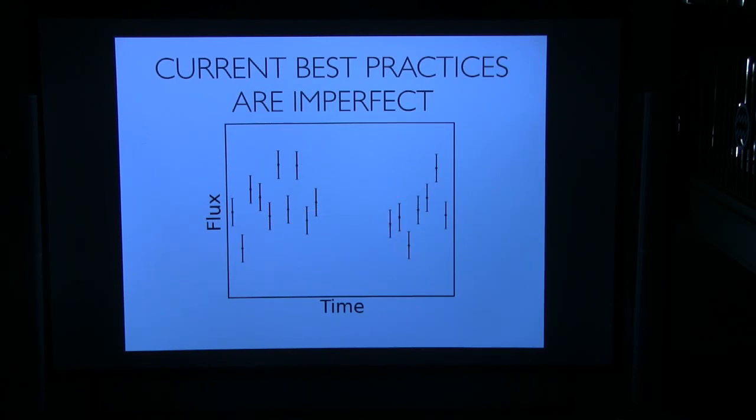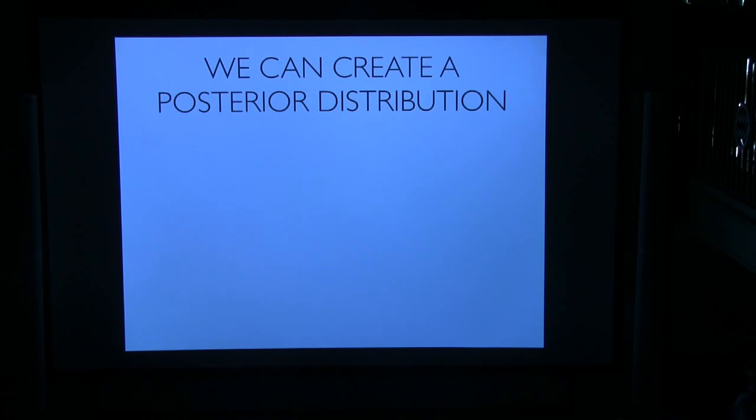And so you have some sort of uniform likelihood in between these, and that's really hard to capture in a point estimate error bar. But if you're going to model this, this can actually be really constraining. If you have a model that says there should be a transit here, you can really assign that a low weight. So we can do better. And so instead of just giving transit times, we can give posterior distributions of transit times. And so that's what I've been working on and what I'll tell you about today.